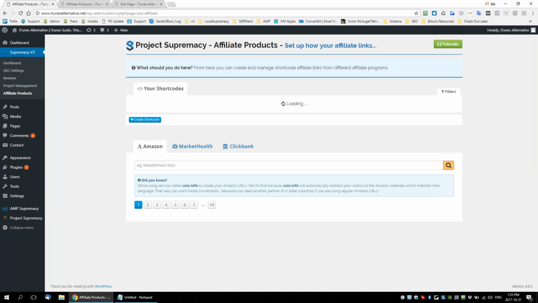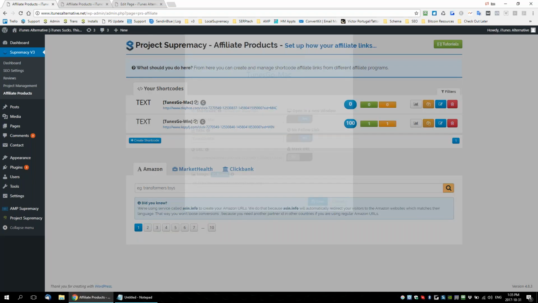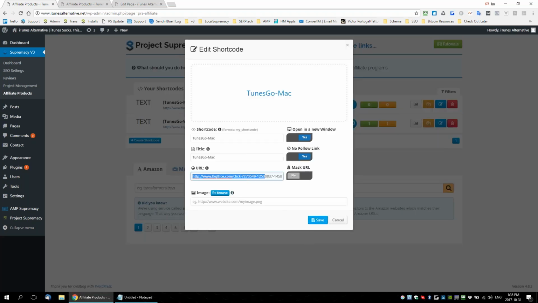Now, the other nice thing, guys, about this too is, let's say you use this short code on 50 places on your site. Like you had a really big site and you put it on 50 different pages, and then all of a sudden TunesGo goes and changes their affiliate link formatting, or they change providers or whatever, and you're like, I have to go update 50 spots on my blog and I don't even remember where I put them. Nope, you don't. Now all you have to do is edit the short code, change the link, click save. And that's why we went short code format.